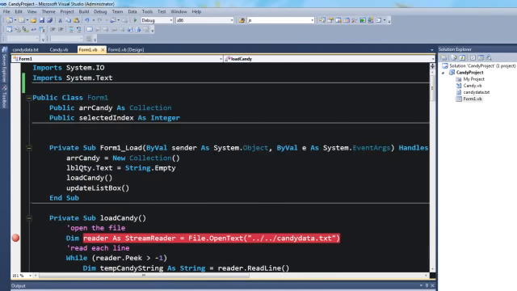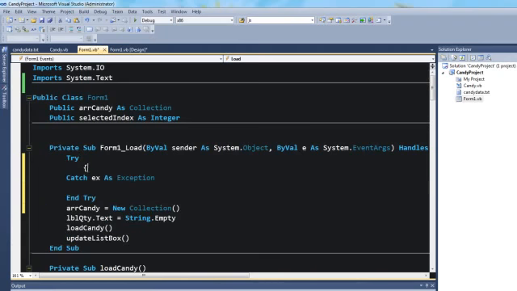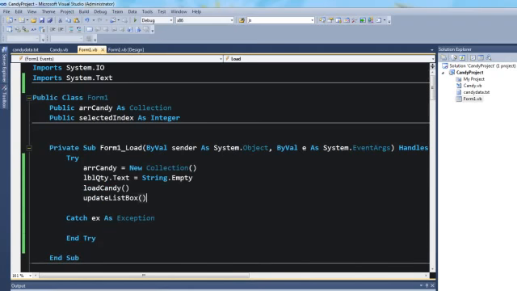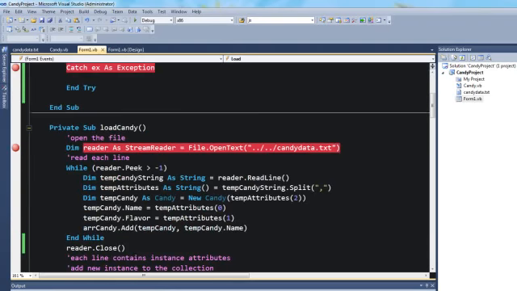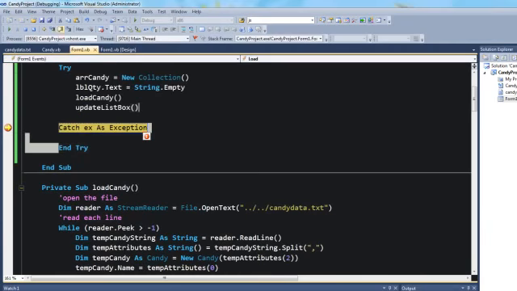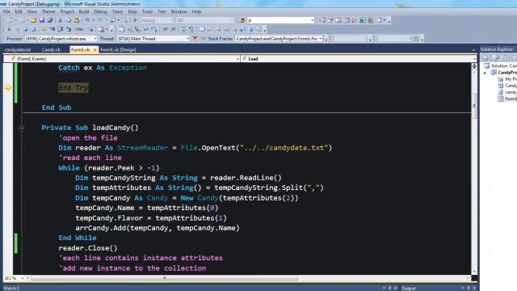And if you recall, for whatever reason, VB.NET does not catch exceptions or allow them to be thrown on the form load. So if we really want to see what's going on, and we're sort of used to being brought into Visual Studio every time something like that does happen, let's put a try catch block around there and then put a breakpoint, and maybe we can see what's going on here. And that took us to it right away. And we have index was outside the bounds of the array. And so maybe we're going to want to go a little closer.